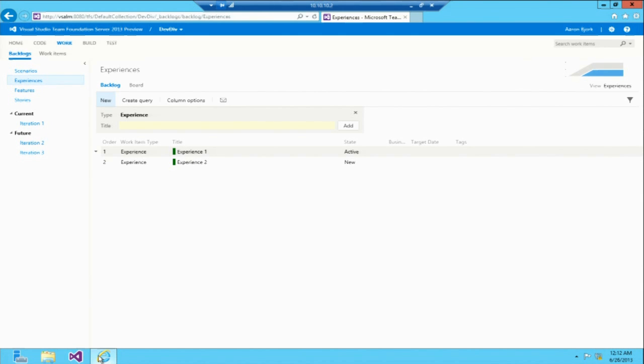So I think your question is, can I have a work item type called backlog item, and then there is a type field within it which talks about the type of backlog item. If you want to say the backlog item of this type is on this level, and the backlog item of this type is on the other level, you can't do that. Right? So it's based on work item type.